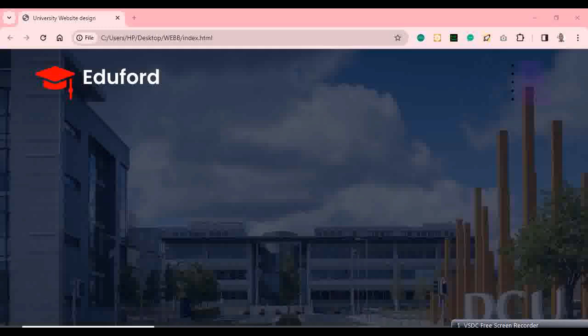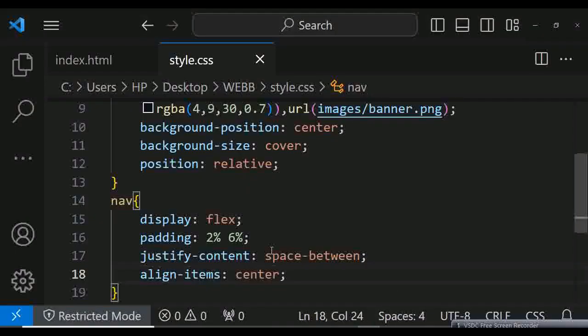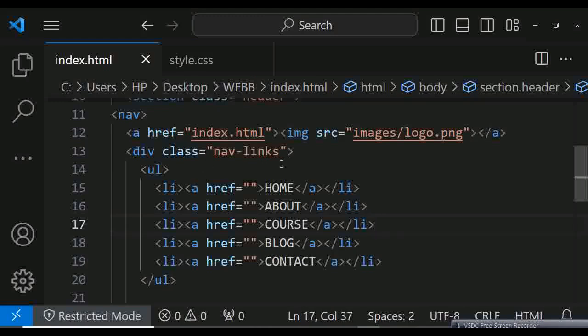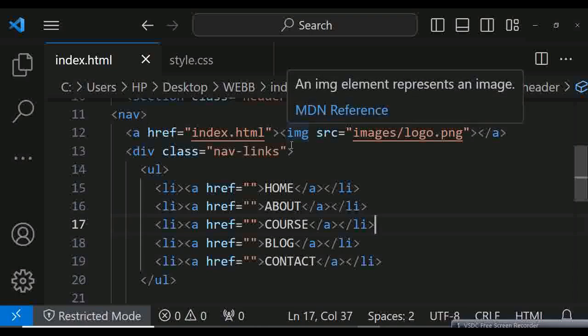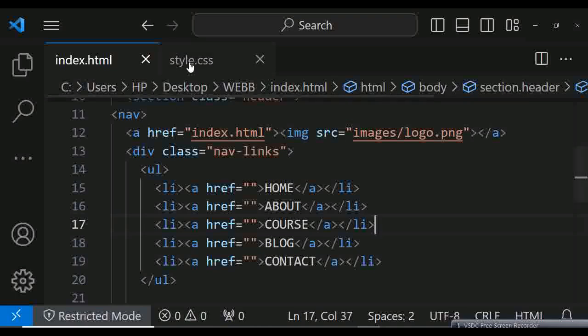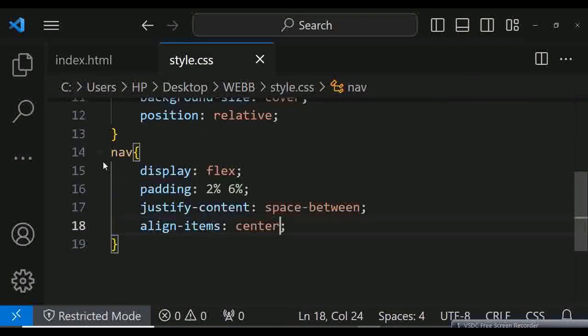So let's go back to our web page. Let's touch this logo. So for us to make effects to the logo, since on our HTML this is nav, right, and img. So let's copy this nav again.